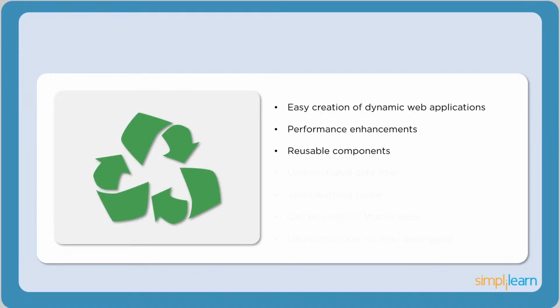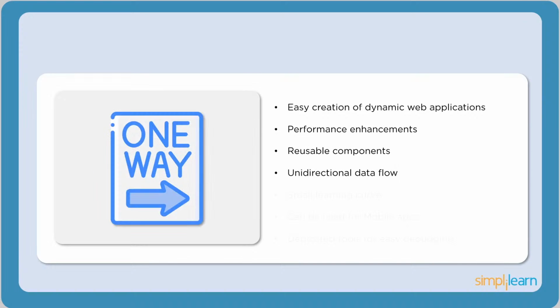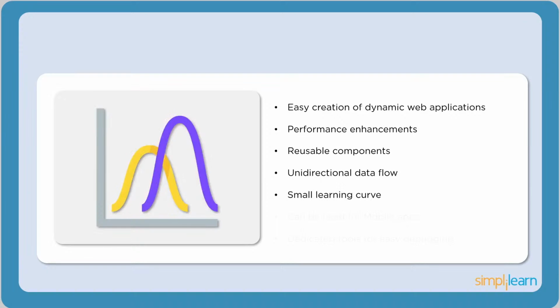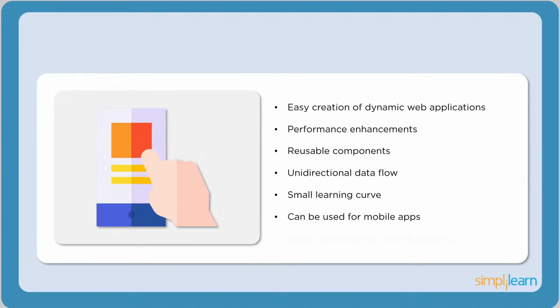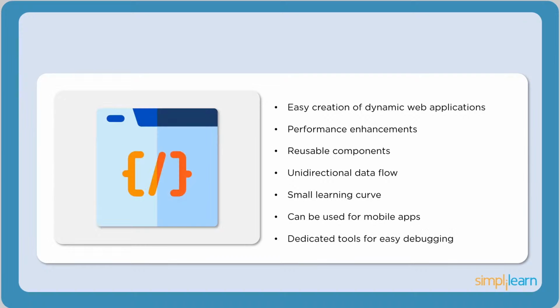React uses reusable components. Now this helps decrease the development time. React involves unidirectional flow of data. React also has a small learning curve. Compared to other frameworks like Angular, React is much easier to learn. React can also be used for mobile applications. React recently released an extension called React Native that is used for developing mobile applications that are cross-compatible. It also has dedicated tools for easy debugging.